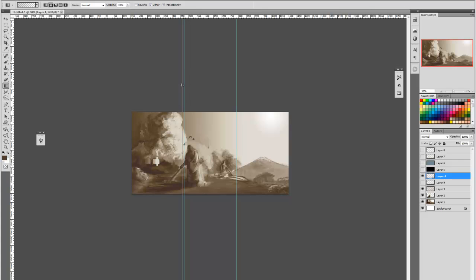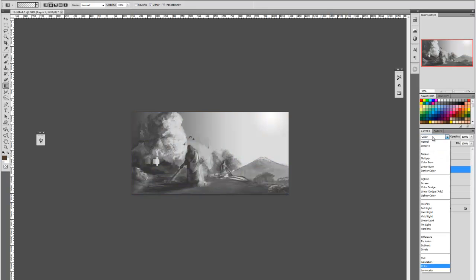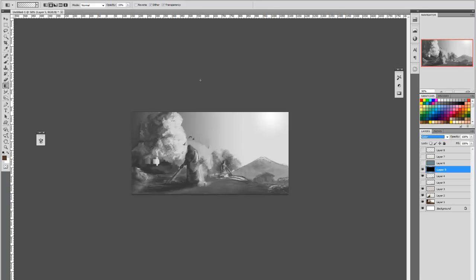And moving these guides aside, I grabbed a new layer. Well, sorry. I grabbed a new layer, filled it with black, and hit the color mode so that it turns black and white. And from there, we can now start adding color.